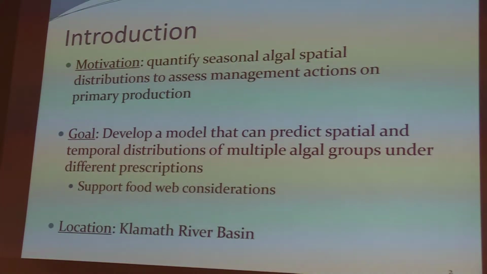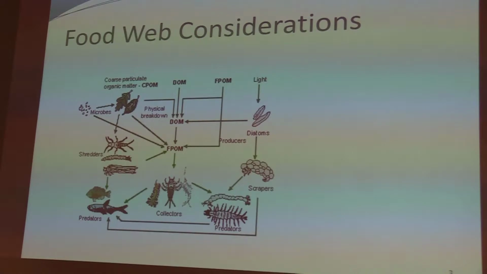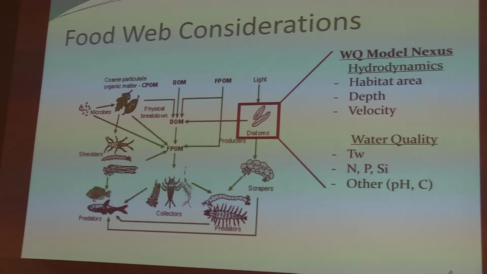It gets lost in how much does it cost to take the dam out, how much does it cost to plant trees. We're going to work in the Klamath River Basin this morning. So food web considerations. All of you may be comfortable with this. I am only comfortable with that little piece on the right. And in a very numerical way that's probably not that satisfactory to you, but that's where I'm working, in the modeling realm right over on the side.